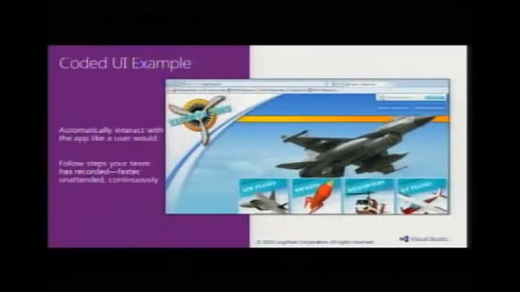So let's go through a very quick demo example. Here's a coded UI example that uses Tailspin Toys, which is a Microsoft web page. You can see this example and other examples in the virtual machine that Chuck talked about in the last presentation. If you visit the Microsoft booth, they have all of their tools on virtual machines. Test Architect for Visual Studio is just an ISO that's hooked right into that, and you can see this kind of example there and get a real-time look at it. And you can also see this in our booth.